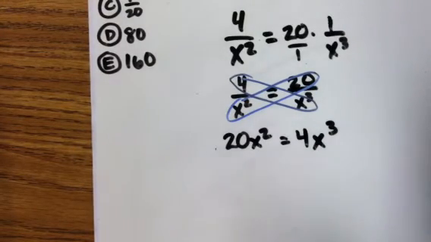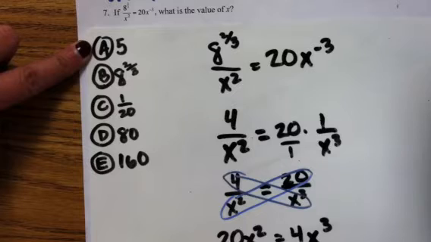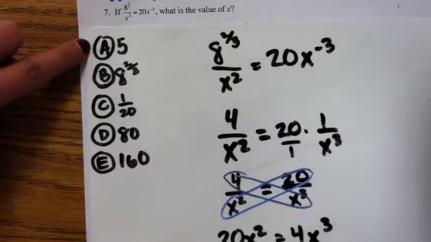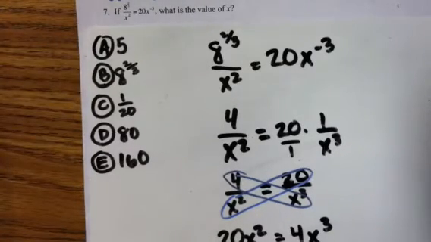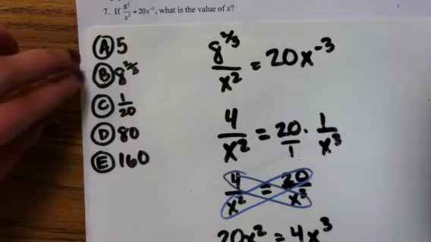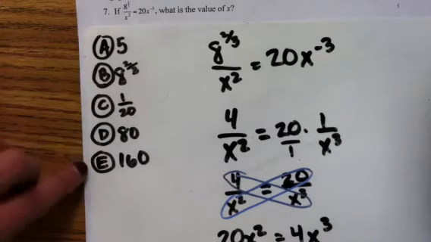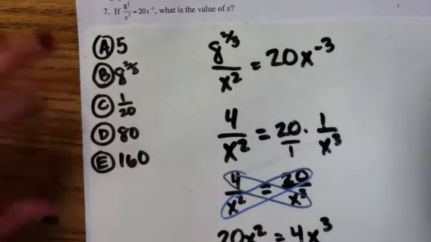Now from here you could go on and solve it algebraically, but I'm just going to stop here and start plugging in our answer choices. So if I take a look at these, in my opinion, 5 is the easiest to plug in. Now once we plug in 5, if it works, great, we're done. If it doesn't work, it can tell us if we need to try a slightly bigger number or a much bigger number. So let's try 5 first.